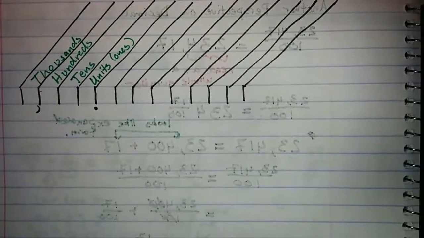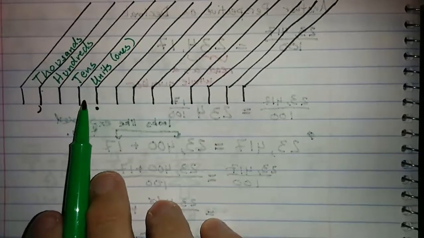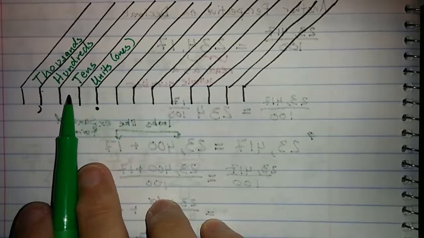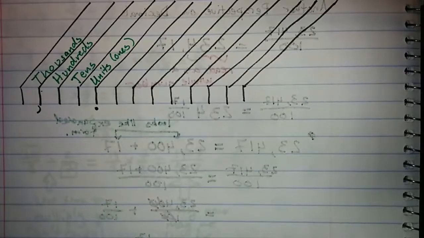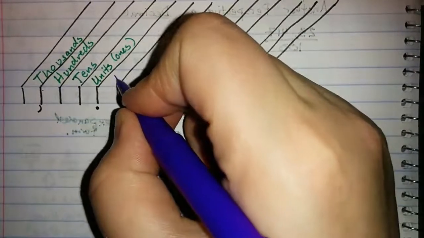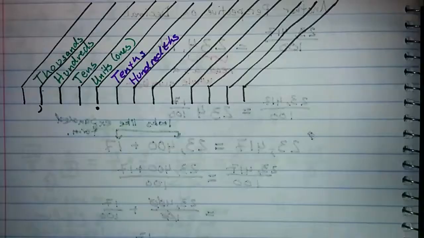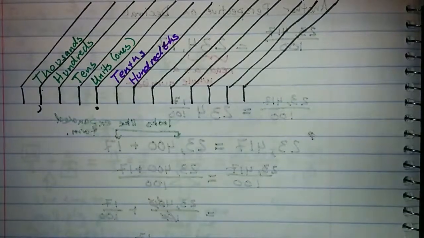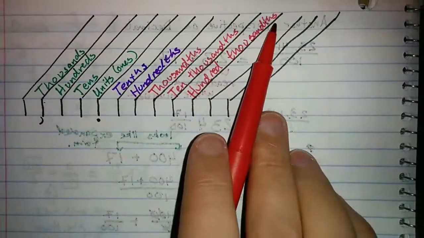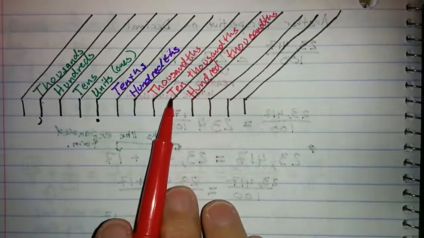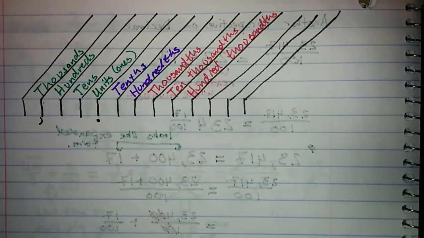So just to orient ourselves, remember that to the left of the decimal point we have the units or ones place, the tens place, the hundreds, then the thousands, and so on. To the right of the decimal place, there's no oneths place. Denominator 1, that's just whole things. So we begin with tenths and then hundredths. After the hundredths, we have a ones, tens, hundreds cycle in a thousands group. Notice the THs at the end.